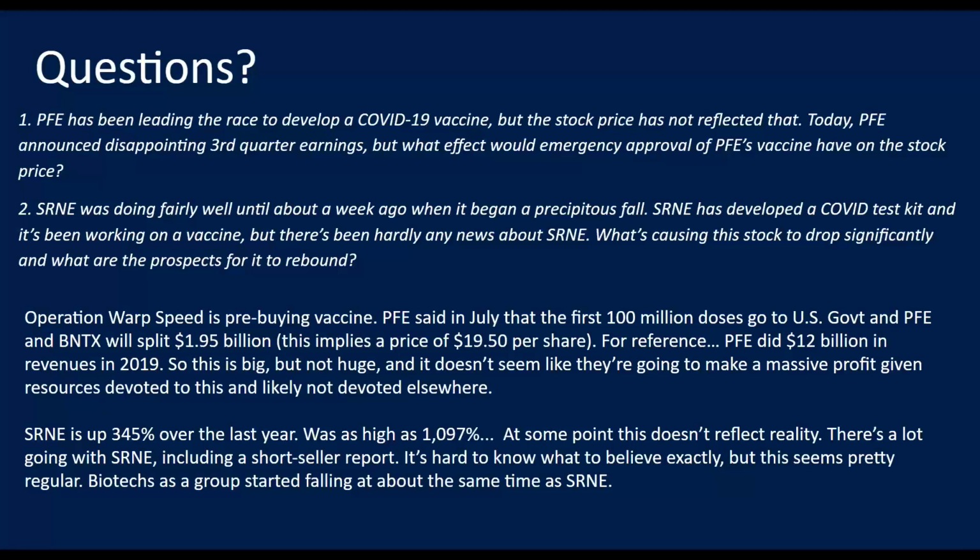All right, so getting into the questions. Steve sent this in. I don't know if it's the same Steve or not. So he had 2 questions. Pfizer has been leading the race to develop a COVID-19 vaccine, but the stock price has not reflected that. Today, I think this question came in yesterday, PFE announced disappointing third quarter earnings. What effect would emergency approval of the vaccine have on the stock?